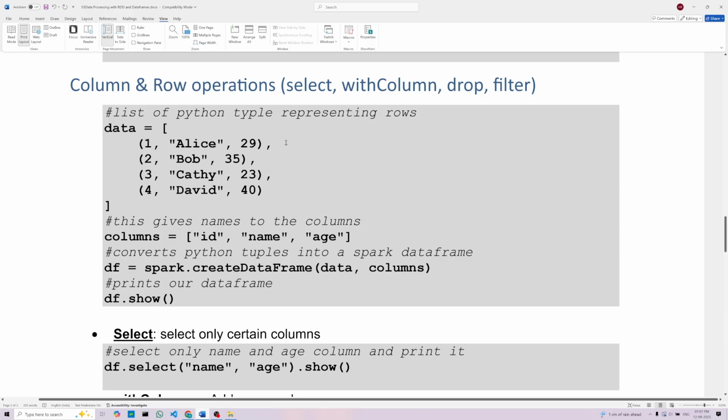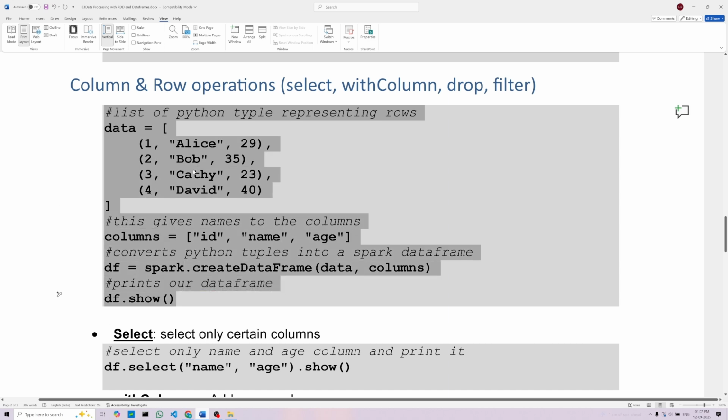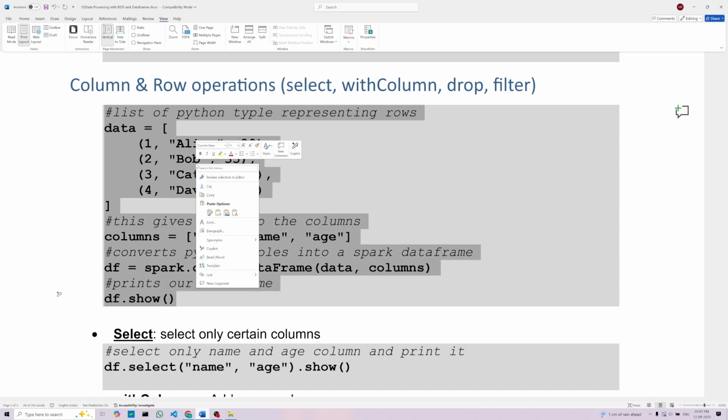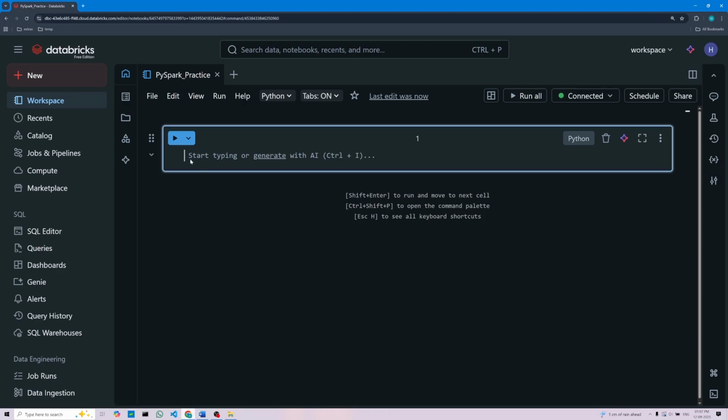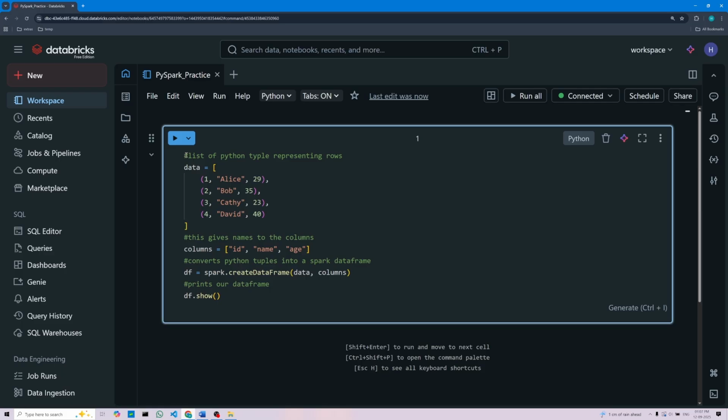So for practicing column and row operations, we will create this new data frame. Control V.